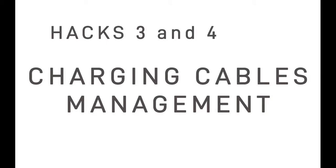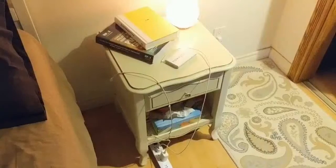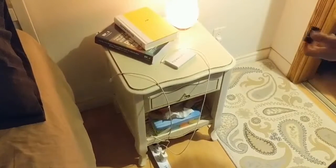Next, we're going to work on those pesky charging cables. I have a couple of hacks that you can use as a great way to keep these from being a tangled eyesore on your floor.